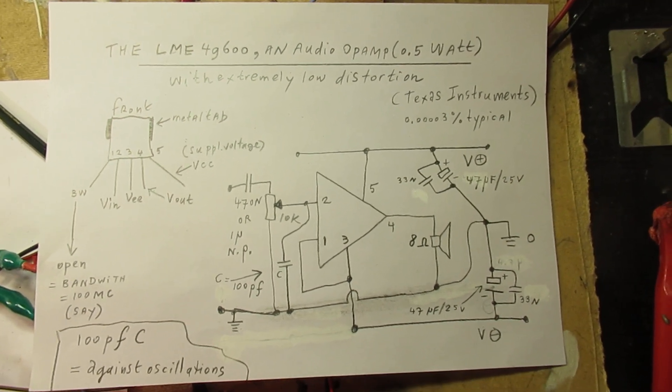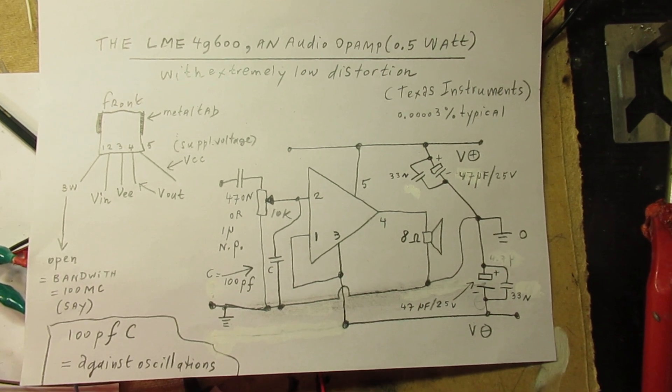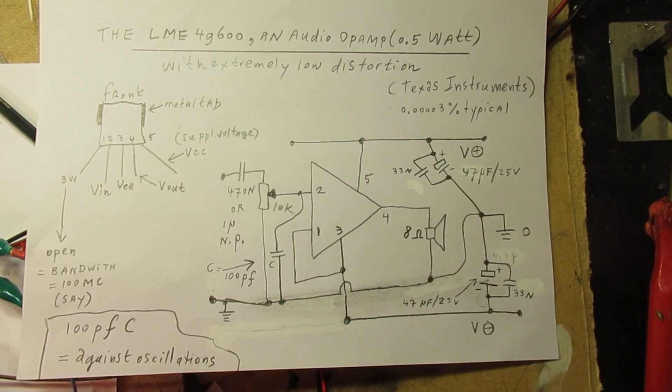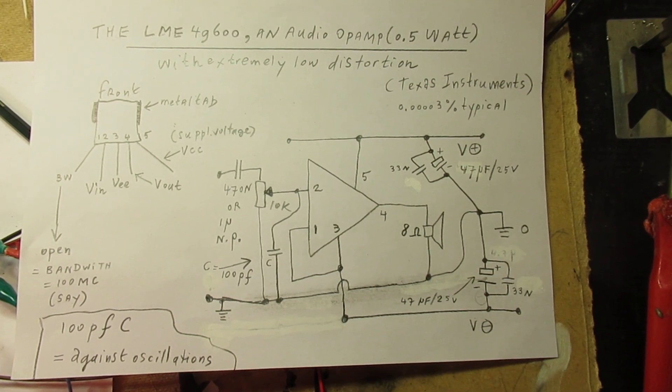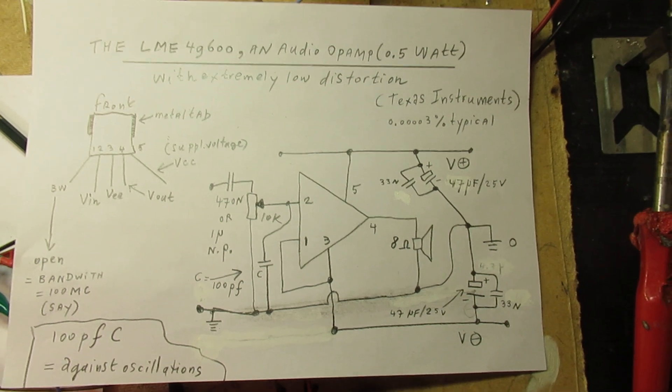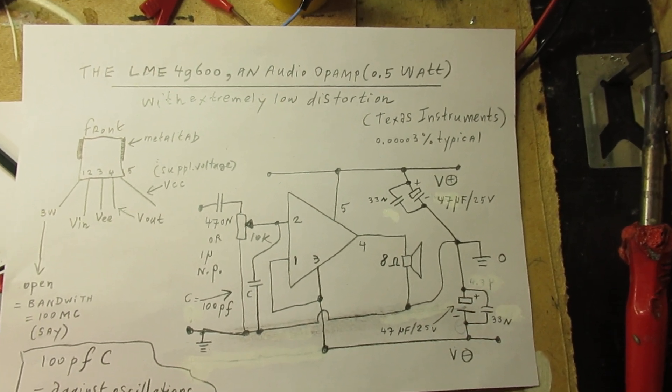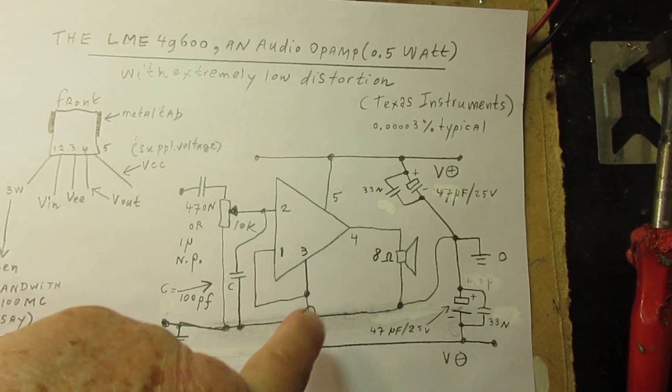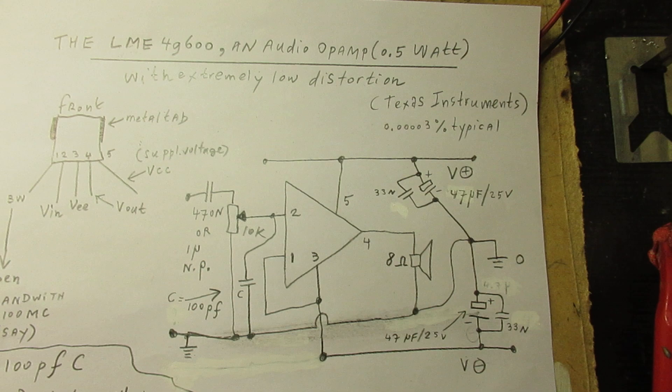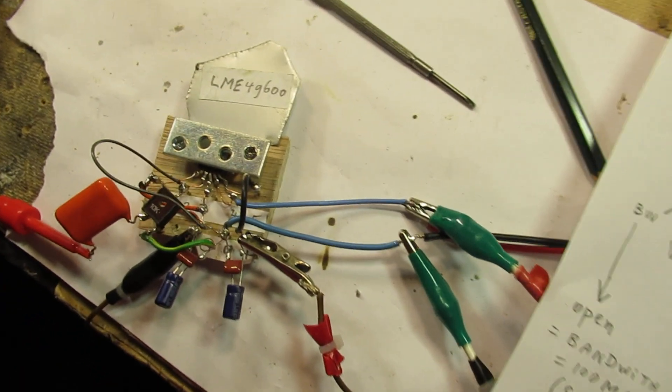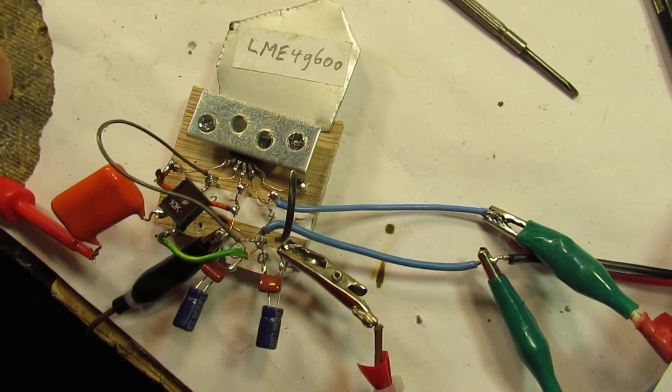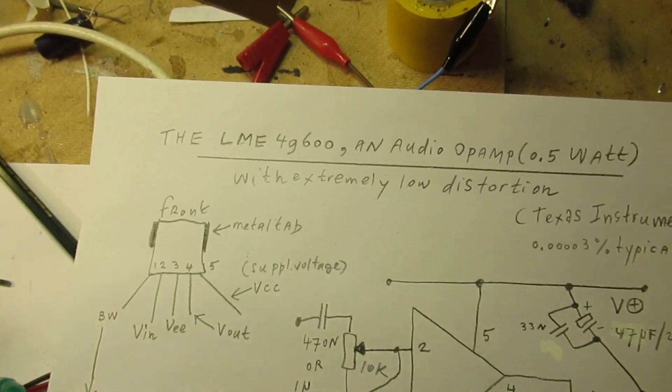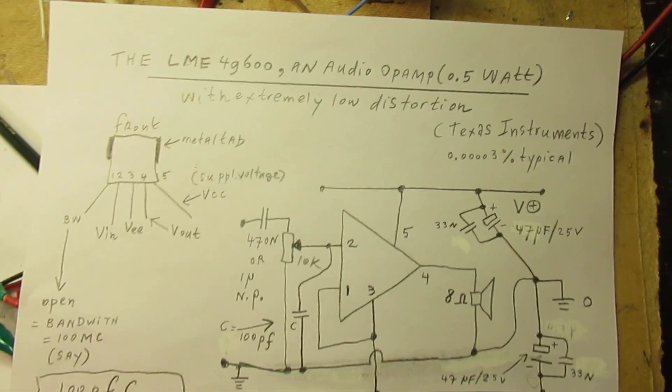It does not have a high output level but very good and good enough to drive a headphone. It is meant as far as I could see for a headphone driver with that enormous low distortion. Of course when you want to make this for stereo you have to make it two times, but my idea was to make it as a small audio amplifier in the order of 0.5 watt output level.